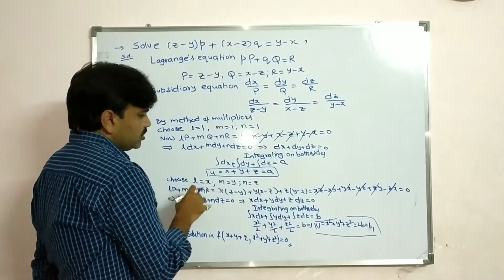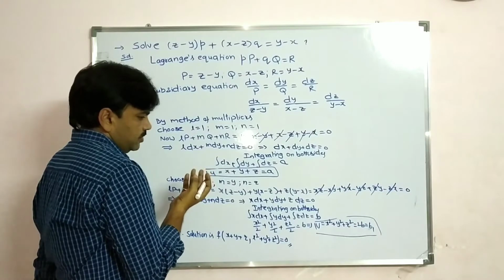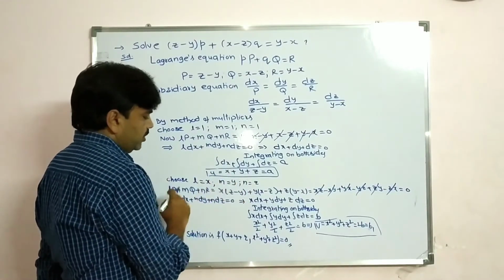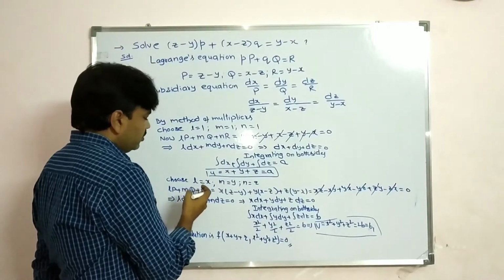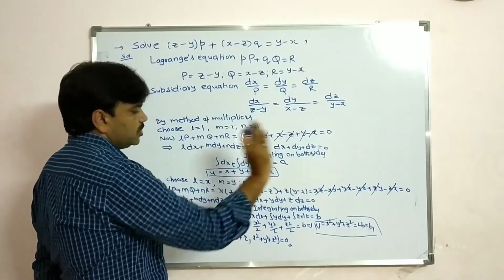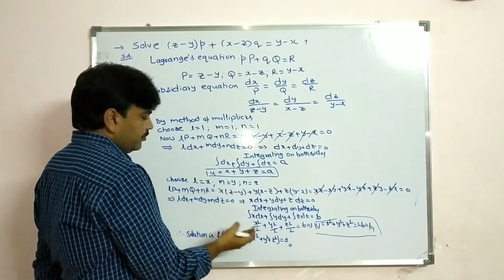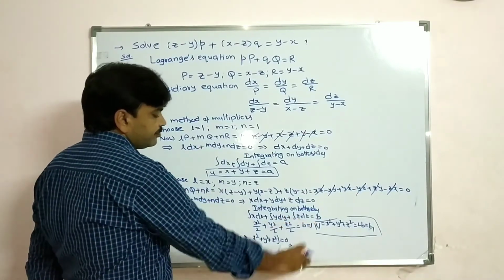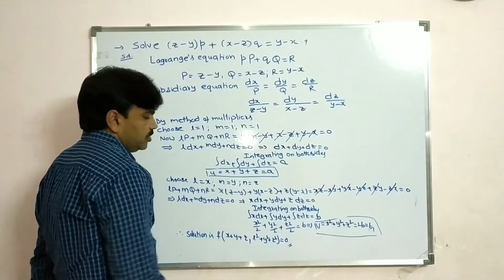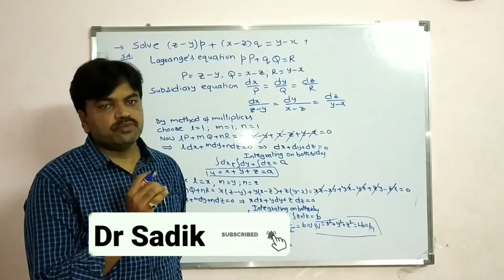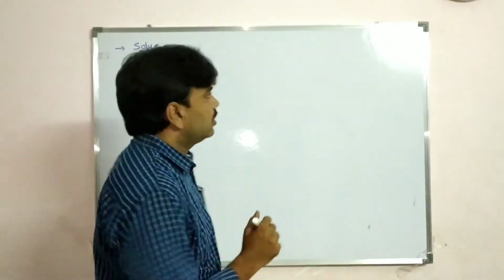Similarly, you choose another set of element values, students. So L, M, N is equal to x, y, z respectively. I am substituting LP plus MQ plus NR here. We get the value 0. So I am applying the element values here. We get V here. So finally we get the solution. This is the procedure, students. This problem is very, very important, students. Do it carefully. Right, next problem, students.